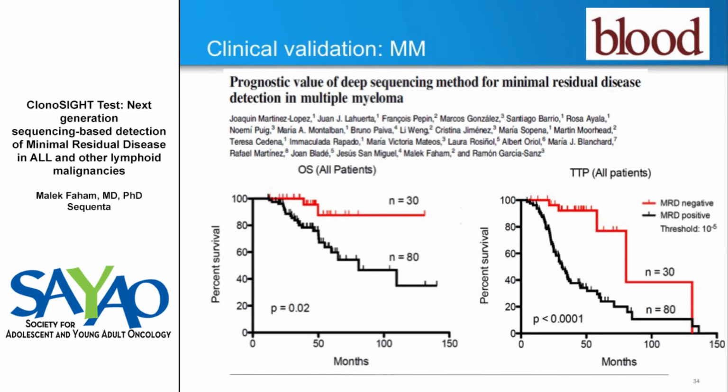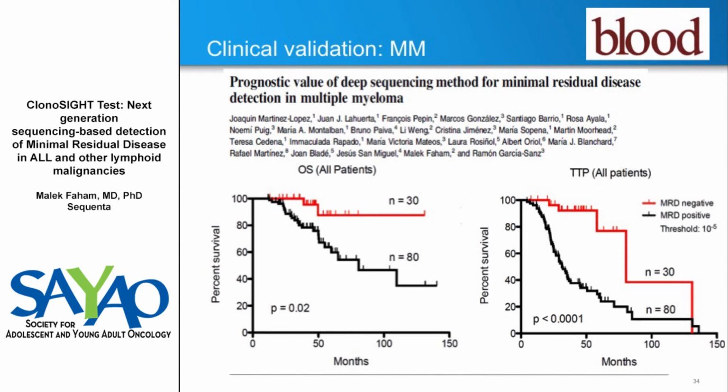Going to other diseases, multiple myeloma: this is a collaboration we did with our Spanish collaborators, the Spanish consortium, where we again looked at a landmark analysis at end of treatment in this cohort, with MRD negative patients and MRD positive patients. This is the overall survival, and this is time to progression. You see that there is a stark difference. At 4 years, you have a pretty big difference in prognosis between the MRD negatives and MRD positives. This includes patients who are in CR, complete remission, as well as VGPR, very good partial response.